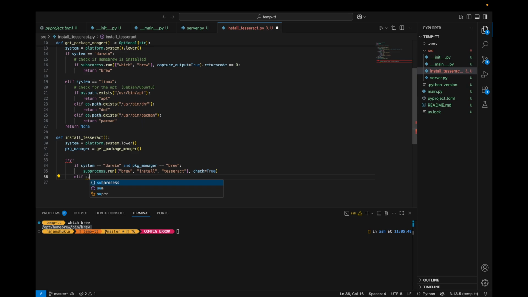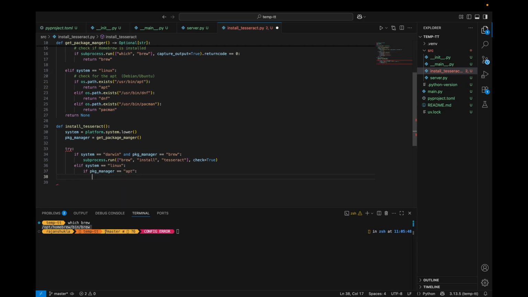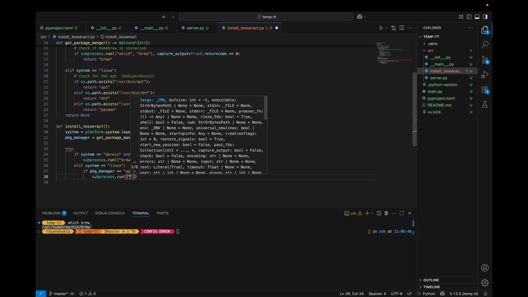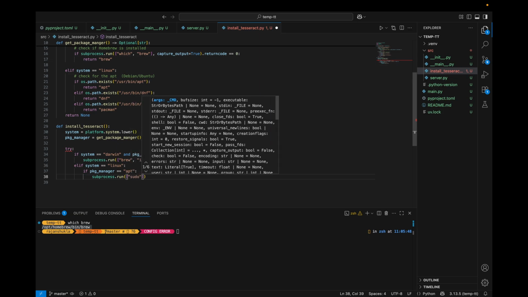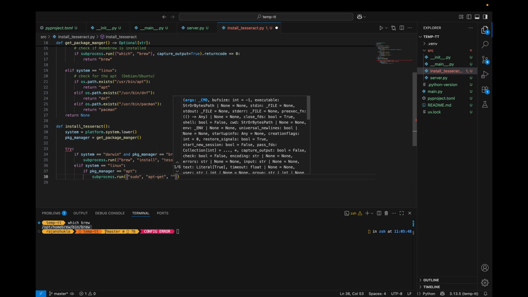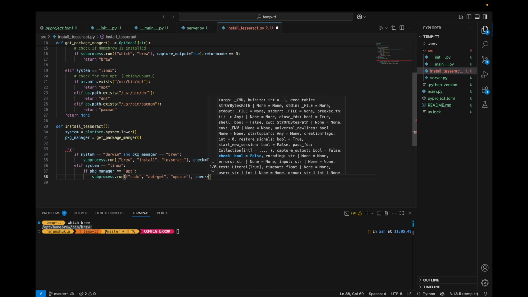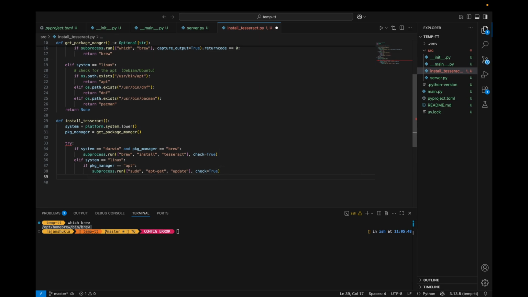Elif system is equals to Linux, and if package manager is apt, then we are going to run subprocess.run sudo first, because we are installing the package, apt get update will first update, and then let's check true, then we are going to run the installation. This is the best practice.